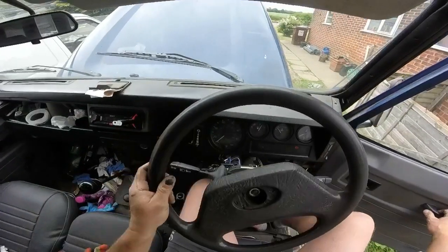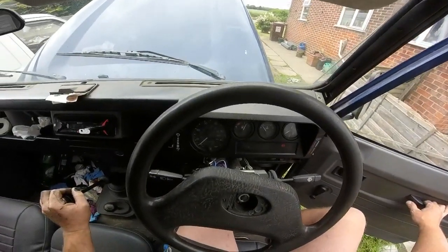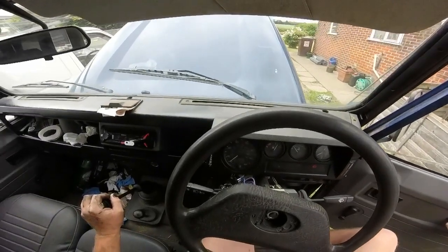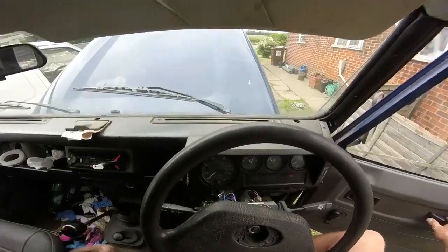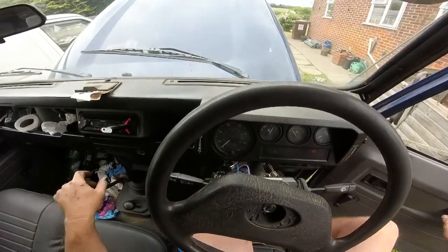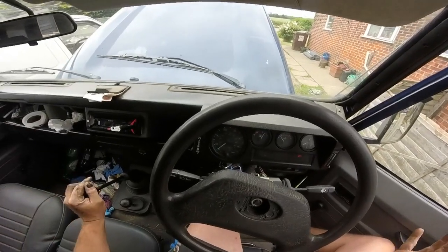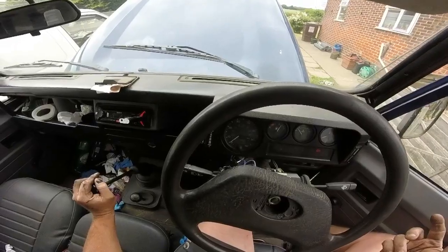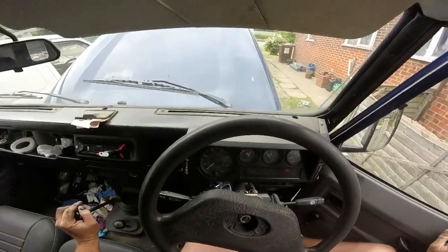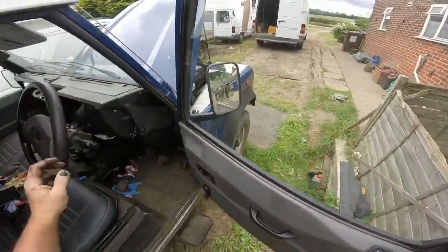It's a 2001 vehicle, so just a noisy sort of TD5 clank when you start up. That's why I think when I do the rocker cover gasket that needs doing, I'll adjust the injectors, because that can just be a bit of injector noise. But to be honest, it's pretty quiet for an old Land Rover, really.